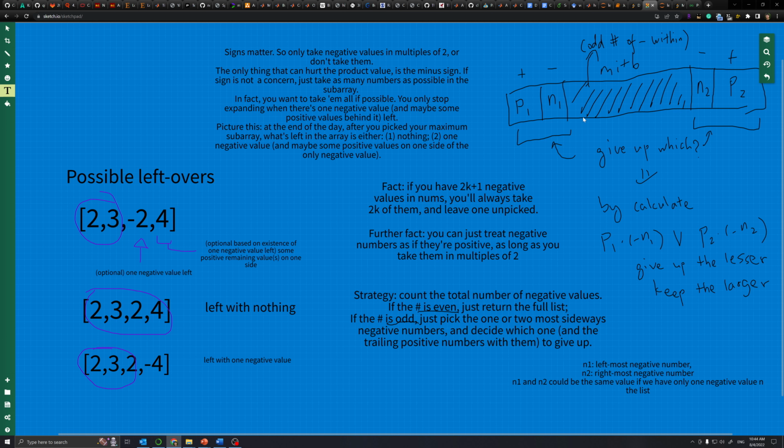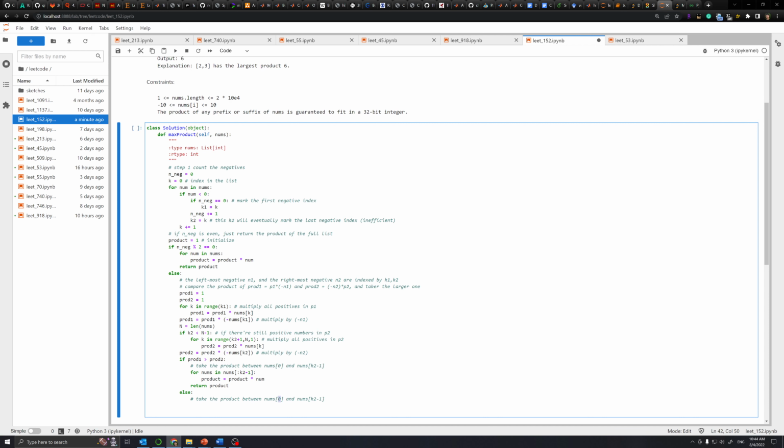We're going to take values from K1 plus 1 all the way to the end, K1 plus 1 to nums' last index, n minus 1.